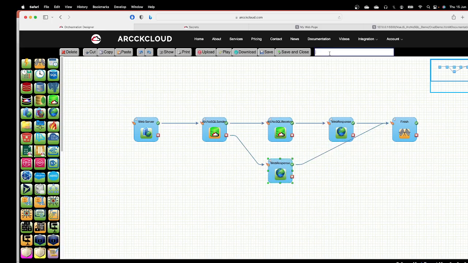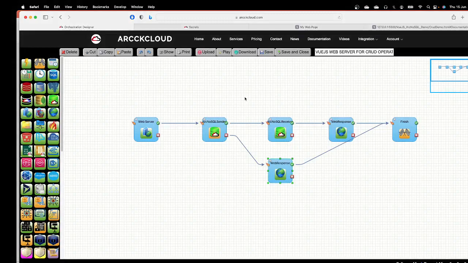So we'll call this Vue.js web server, or CRUD operations. We'll save that.